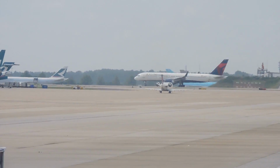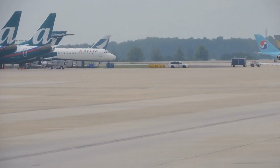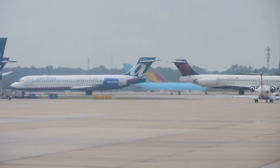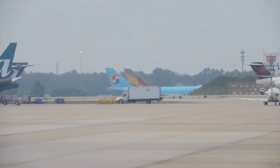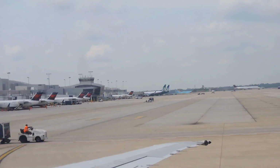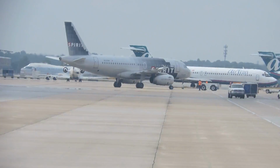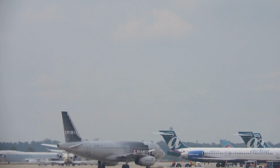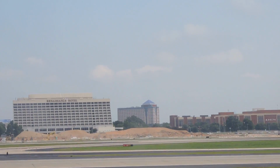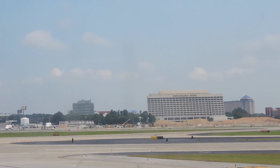Holy smokes, the south cargo ramp is stacked. Asiana, KAL, and Cathay Pacific, I'll be damned. And here I am on board an MD-90. Oh well. Goodbye. Asiana, go back there. Oh god, it's freaking regional territory. Screw you guys. Screw all of you. Oh, hot shit. It's Spirit, bringer of bad things. Yeah, I'm glad we're turning away from that. Gross. Damn, those mounds of dirt from the Renaissance are getting bigger, aren't they? My goodness. Brody!